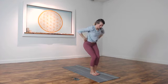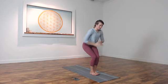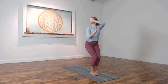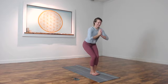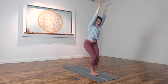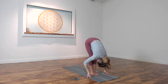Good, soft shoulders, adjust as needed. Wiggle those toes a little bit. Start to feel the activation that is the quads. It's a work day today, I can tell. Inhale, reach up. Exhale, hold hands together again, but go forward fold down the body.